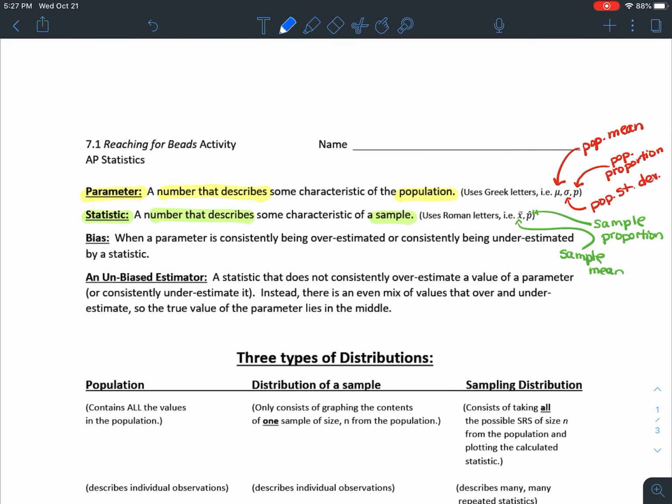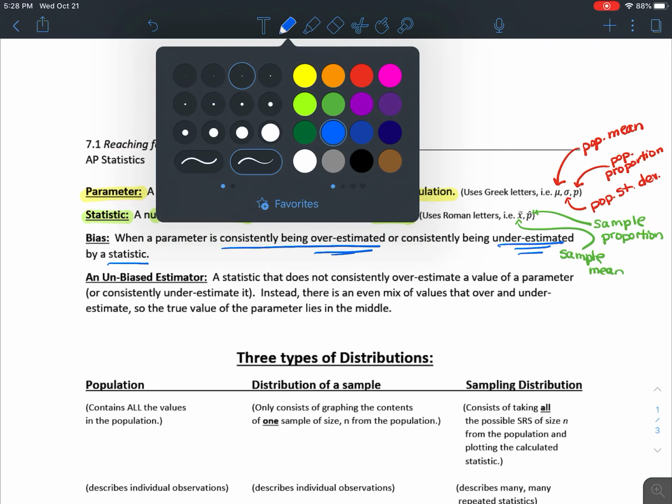Something else that we have discussed before is this term bias. That is anytime the parameter, which is really the thing we're trying to measure, we're trying to learn about a population through just our sample, is consistently either being overestimated or consistently being underestimated by our statistic. So bias means most of the values swing to one end, over, or most of the data is on the other end, under. If we're talking about some being over and a few being under, then that's fine. There's no bias apparent there because it's centering itself right where we would want it to be.